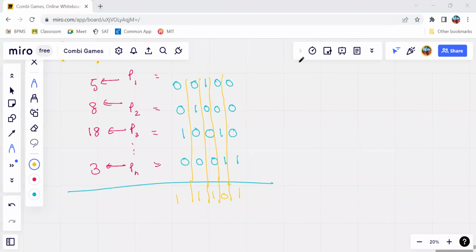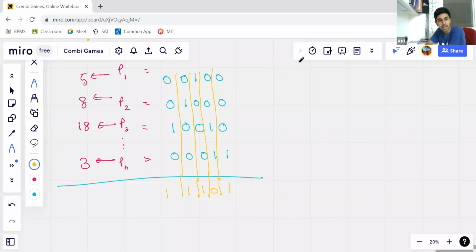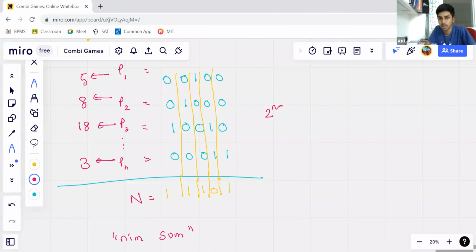You can just say addition mod 2, right? Yes, but I thought this was easier to explain. Addition mod 2 is more intuitive. Yes. So the answer is that, let's call this final thing n. It's called the nim sum. So the second player wins if n is 0, and the first player wins otherwise.